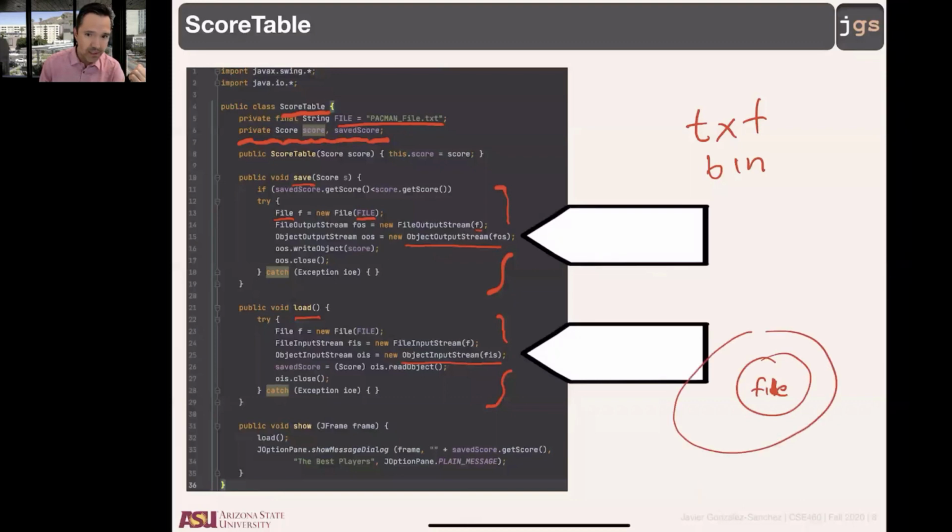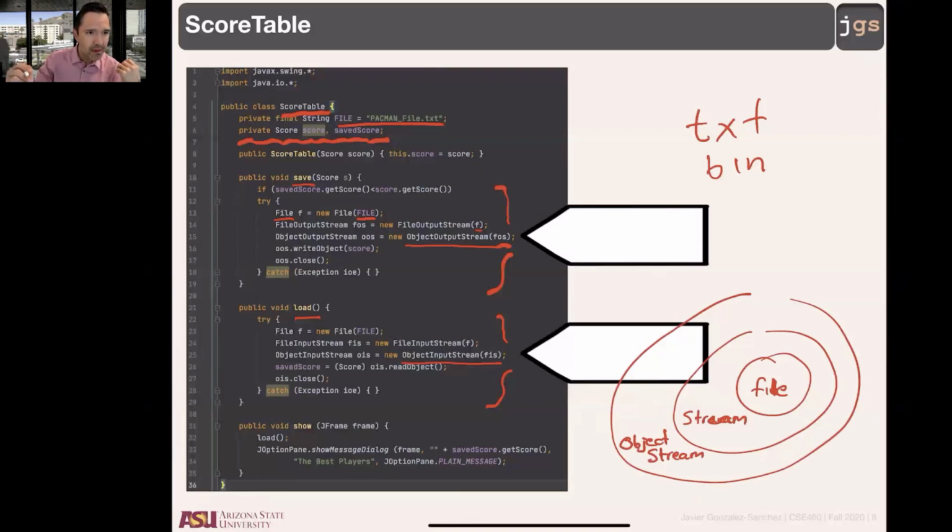That other object is going to be a stream, which is the parameter for another object that finally is going to be the object stream. 3 objects, and the only one that I am going to use is the one that is outside.